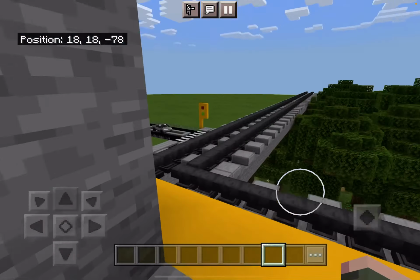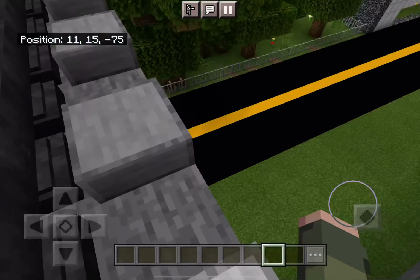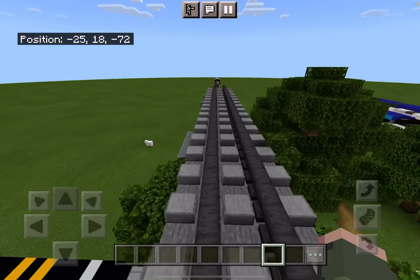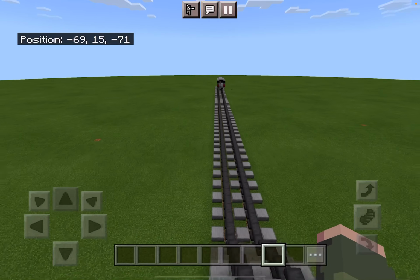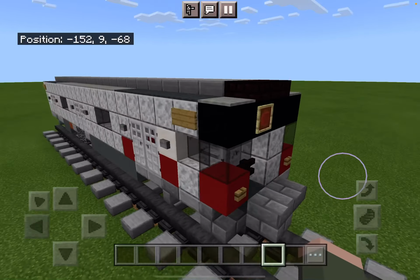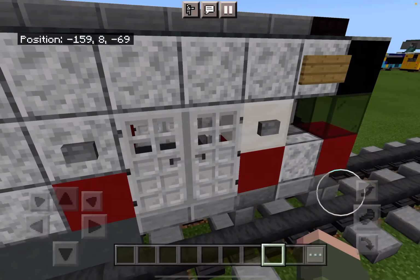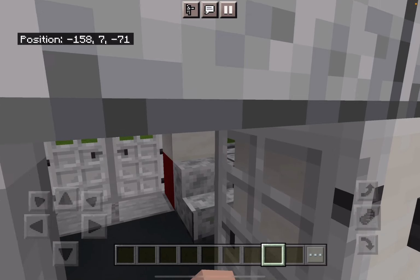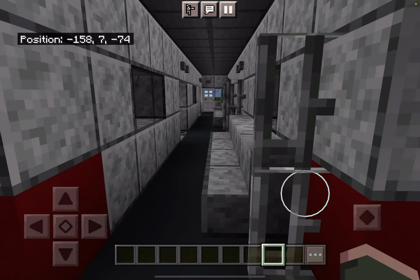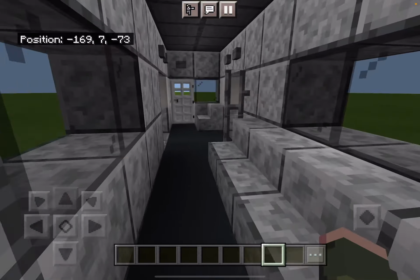Alright, so we're gonna walk along the tracks. I guess we'll move up somehow. Here is the. Let's forget. My brother really wanted to build an interior, even though it's only one of these.